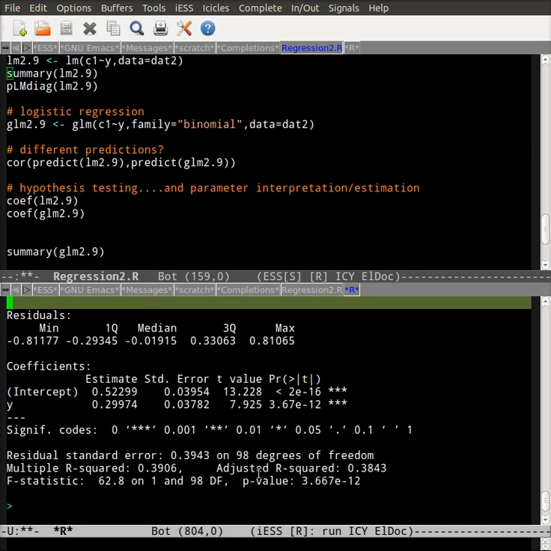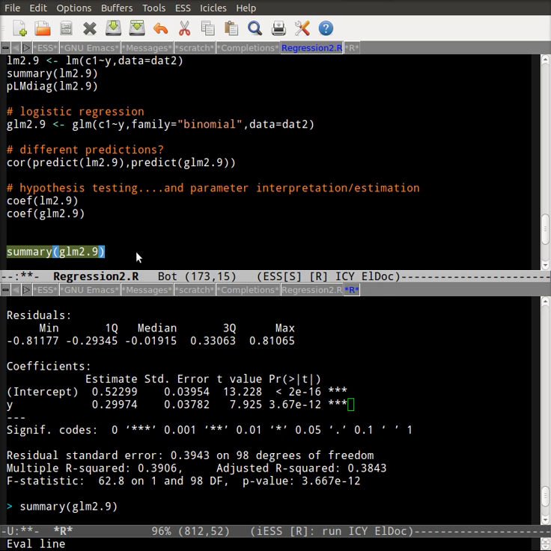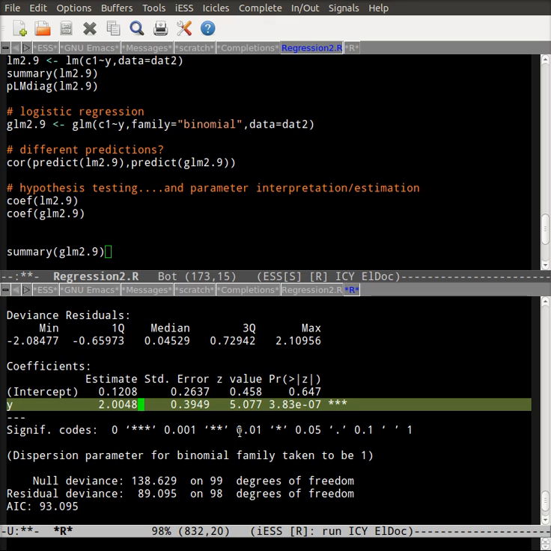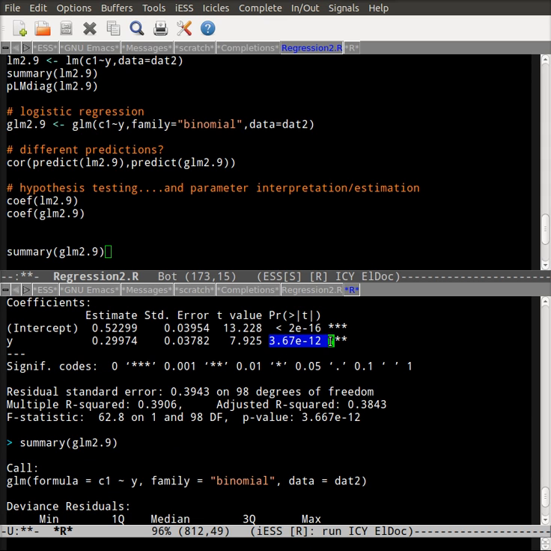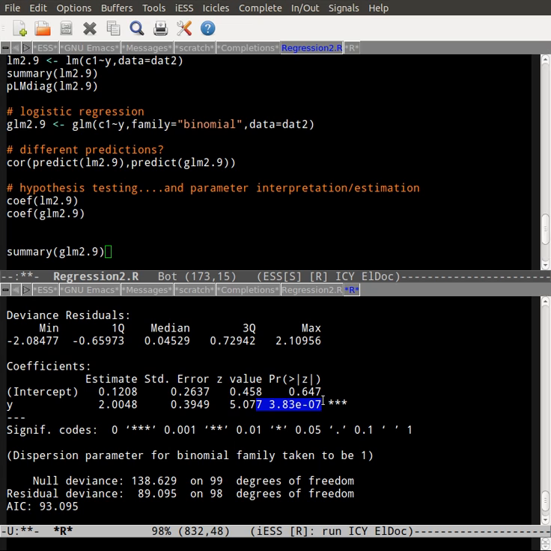Similarly, we're going to have different results if we take a summary of our regression model. We're going to have a significant predictor for Y. And then what happens when we take a summary from our logistic regression? Well, we still have a significant predictor, but our parameters are different. As I showed you, the coefficients are different, and similarly, our p-values are going to differ. Here we have a p-value that's way below 0.05. It's 3.67 times 10 to the minus 12. And here we have a p-value that's 3.8 times 10 to the minus 7. Both of these are obviously less than 0.05, but what you'll see is that there's a general shift in the p-values associated with these parameters, and those p-values will differ.